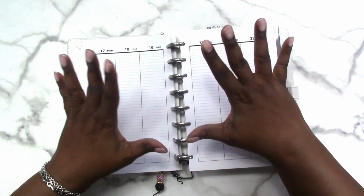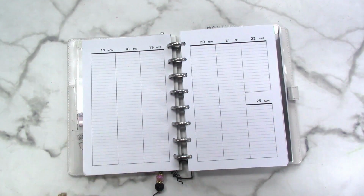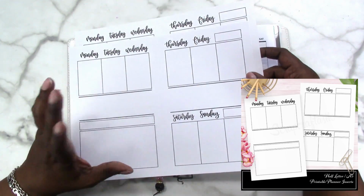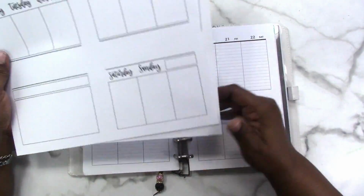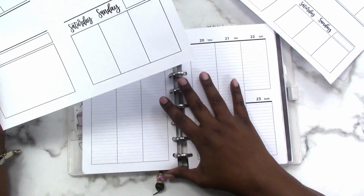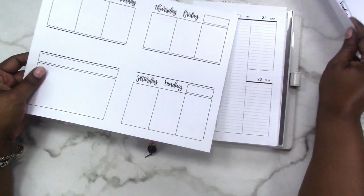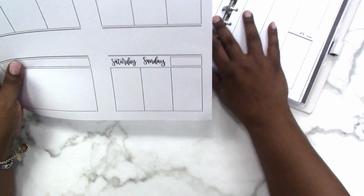So for this week, I'm not going to use the Patreon insert. I am going to stray a little bit, and I'm going to use this printable that's available in my shop. It's foil ready, but I'm not going to be foiling it. I'm going to use it as is. I just printed it on my inkjet printer. I did not print it front to back because I kind of wanted to just place it inside in this space. So I'm not going to worry about printing front and back. And I just need to cut it in half, and I'll cut this one too and keep it for future use if I decide to use it again.